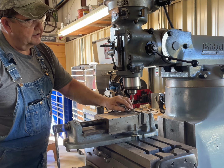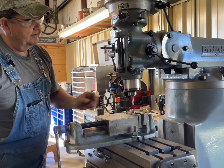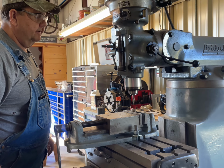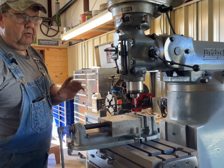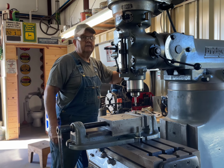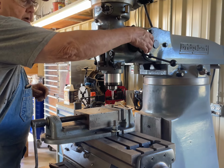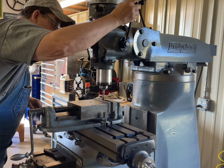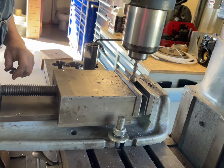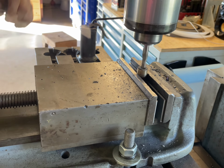This large diameter on the siphon tube is about 7/16 of an inch, and I've got a 3/8. I've got an older high-speed steel 3/8 end mill in here, and I'm going to whittle away at the pot metal. So I'm going to start the phase converter, and then we'll open up here, and I'm just going to feed down. I've already done this partially. I think I got right to the end of it. I saw some chunks coming out.